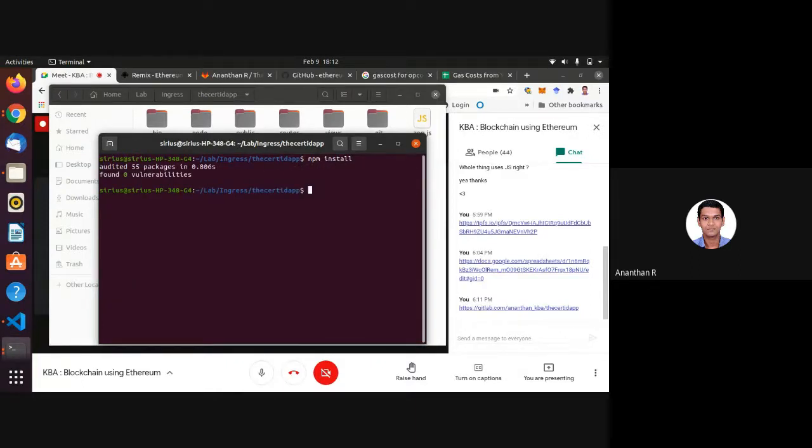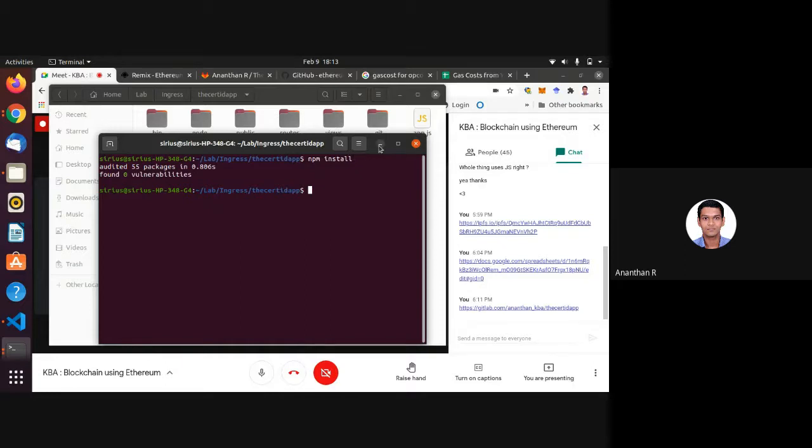Yeah, so basically I think I have already done that. That way it said audited. So in your case, when you are going to do that, it will say added 55 packages. So that will be the default packages that are necessary for an Express application. Here we'll be using a combination of Node.js and the Express framework alongside something called EJS.